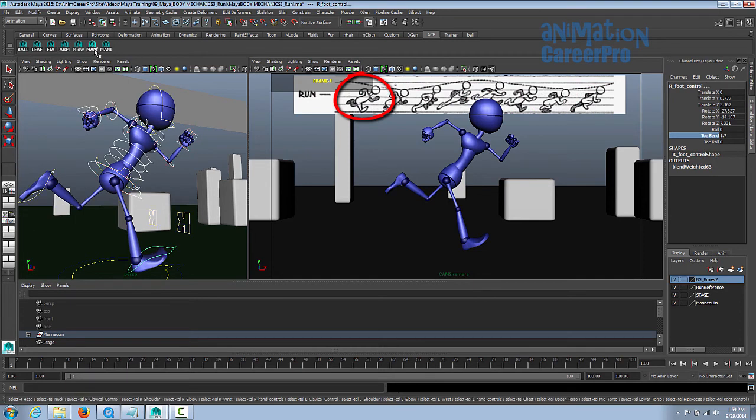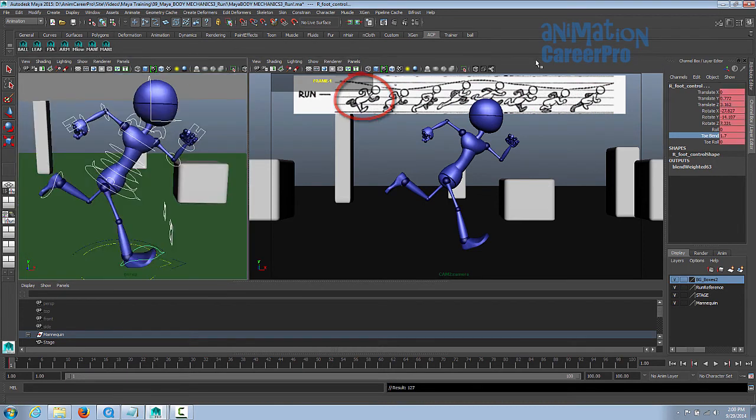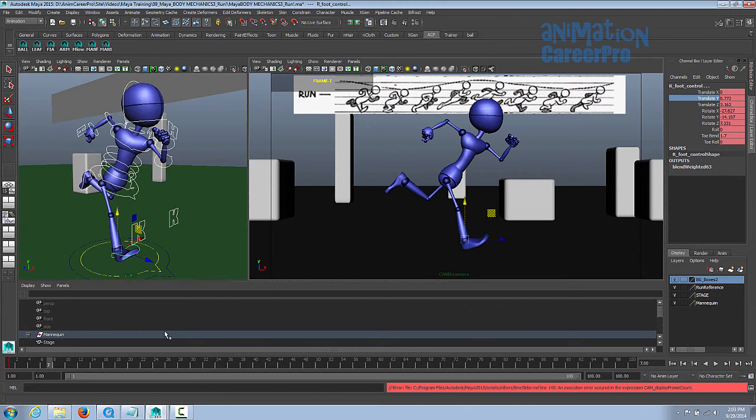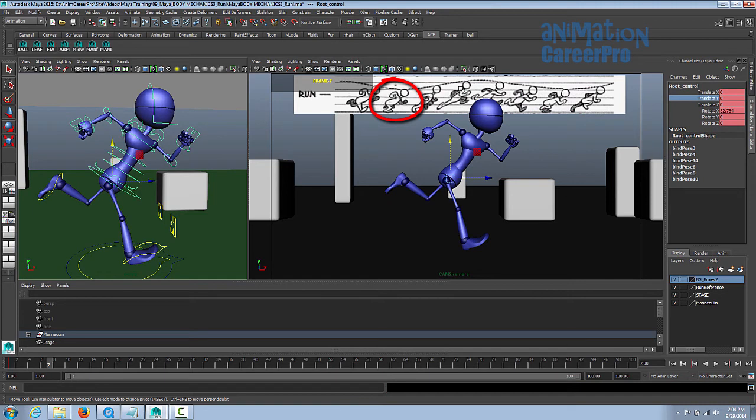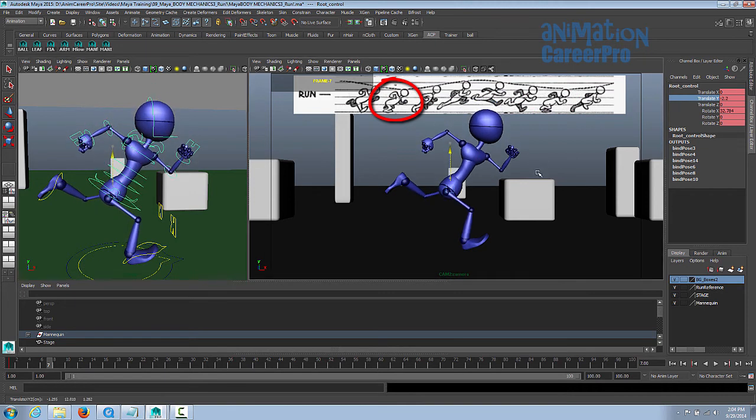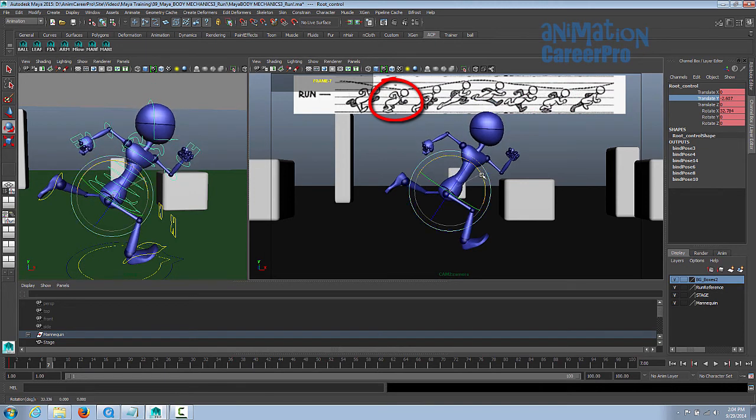We'll just select the whole character, and we're going to key that on frame 1. We'll go 6 frames down the timeline and we'll set our next pose. You can see at this line of action at the top of the character here in our reference, this next pose is sort of the squash pose, or recoil as he calls it in his book, and it's the lowest pose, so his head is at the lowest point in this pose. So we'll just grab the root control and bring that right down, and we can even angle his body forward a little bit as well.